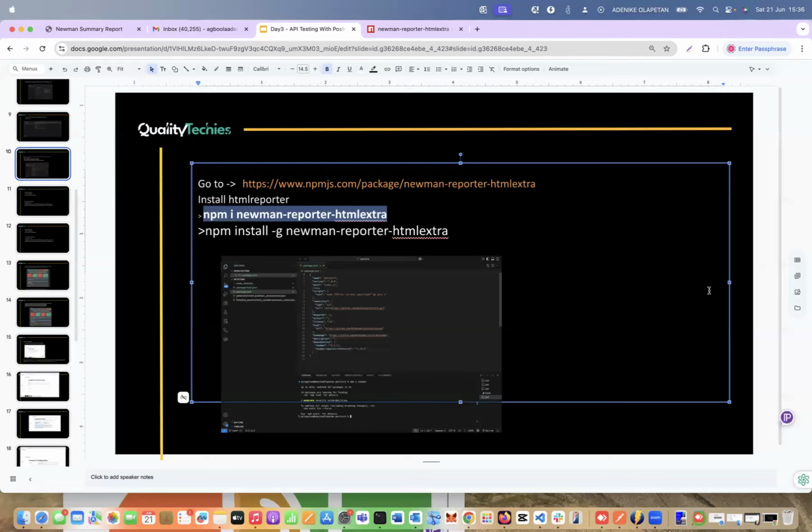I've dropped it. It's fine. Run the third one. Okay. Third one. That's npm I Newman. That's the fourth one. The third one.